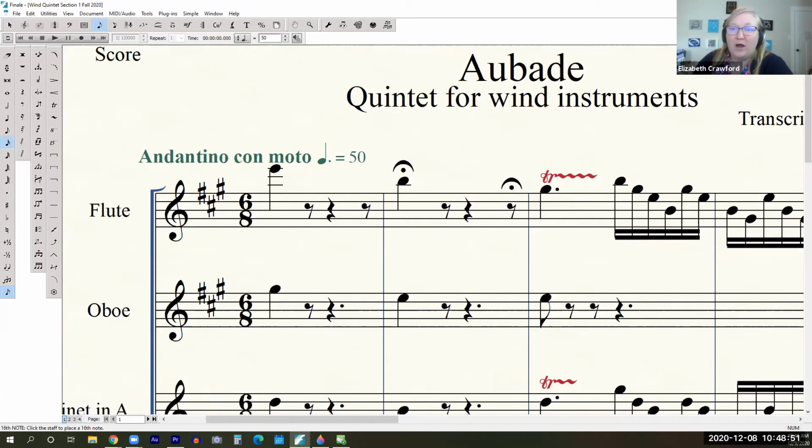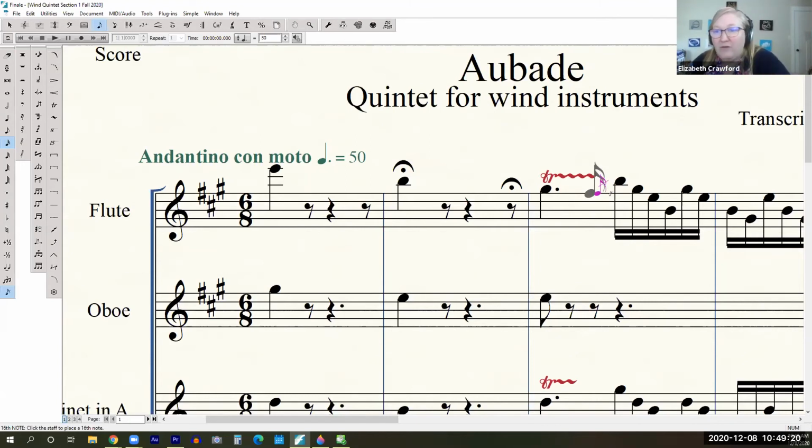Now, in the flute part, you'll see that the grace notes are for an F double sharp and then a G. We have an F sharp in the key signature, but we need it to go up another half step. Okay, so I'm going to show this to you. So you're going to input it just like you do any other note. You come over to your score. We have the grace note on. Click on the F. You'll see it pop up, but we need it to be a double sharp.